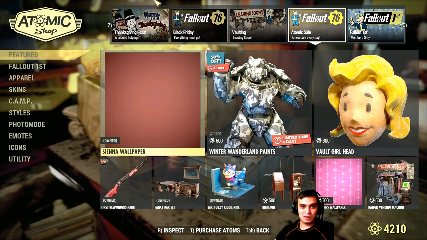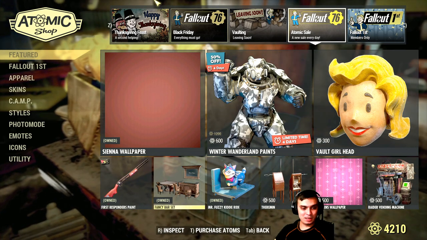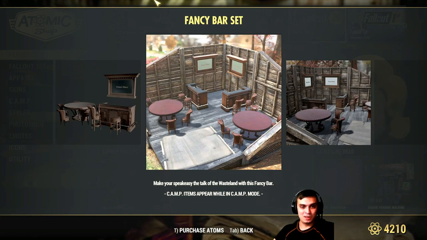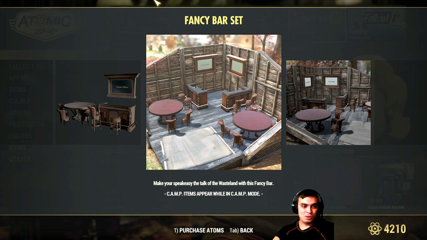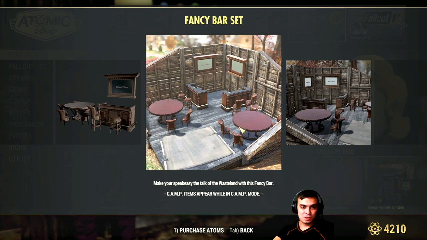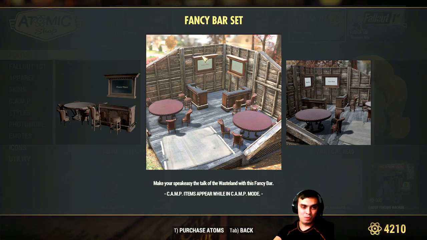So if we navigate to the Atomic Sale, new sale every day, it's the fancy bar set. And I'm actually going to build it right now. We're going to build it together and you'll see how cool it is. So you get the table, you get the 3 types of chairs, and you get that bar stand over there, and you get that wall decor.